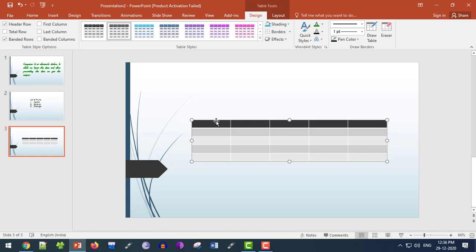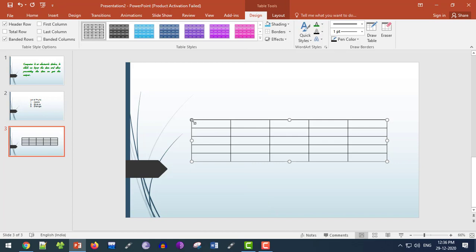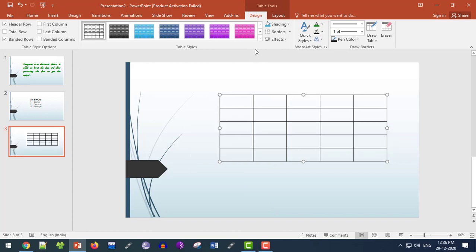I can format it, just double click on the borders, and we get this Design tab open. In the Design tab we can set its borders and formatting options.